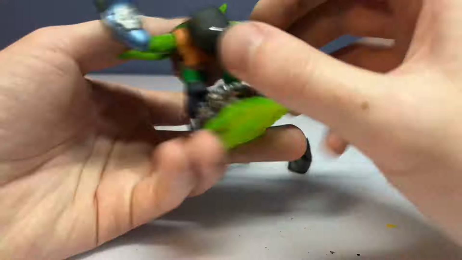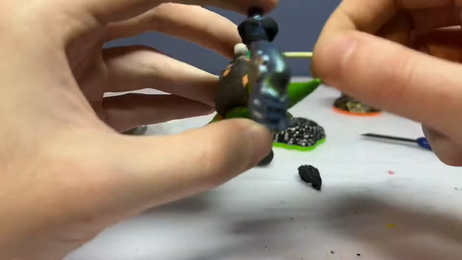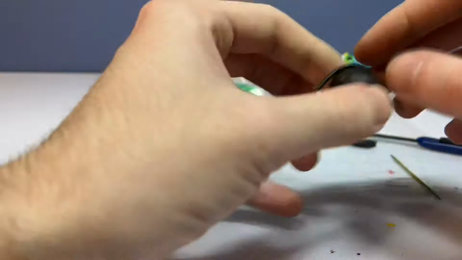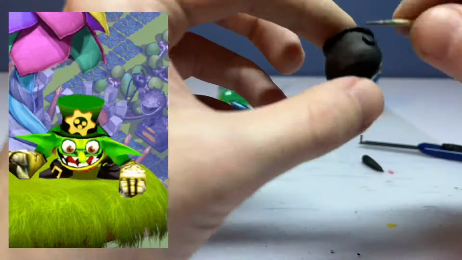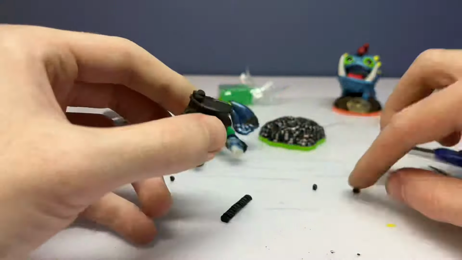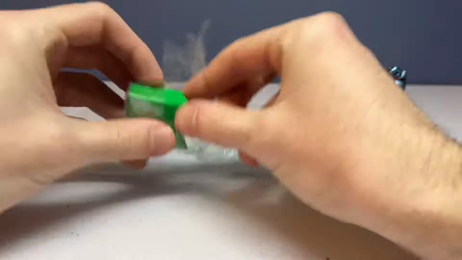But then I worked on making the pot of gold that he has on his back. It's actually very hard to even tell that he's wearing a pot of gold on his back, but you can just barely see it in some artwork, or on a GIF that I found online. You can see just a tiny bit of the pot of gold, so I kind of had to wing it and guess what it would look like. There's not a good shot of Lucky Boomer's back, so I came up with that pot of gold.